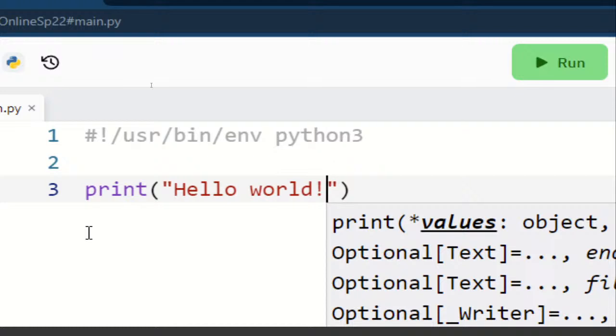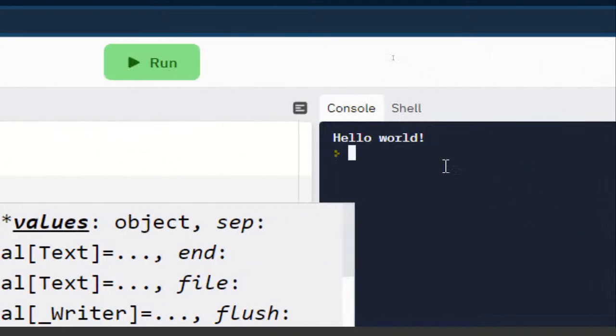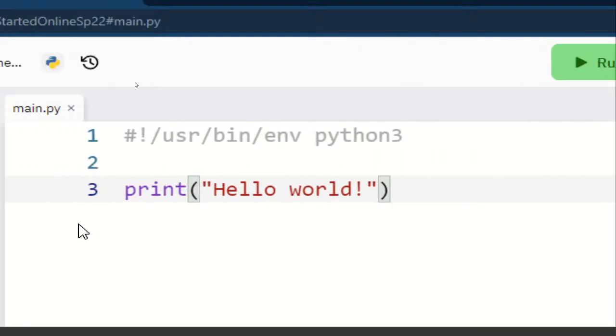Right? But first, let's run this and just see what happens. I'm going to click on this big bright green run button here. And right in my console, it's going to print out hello world. That's what that print statement does. Anything that you put inside of it, it's going to print out to the console. Now what we have here in our print statement is called a string.